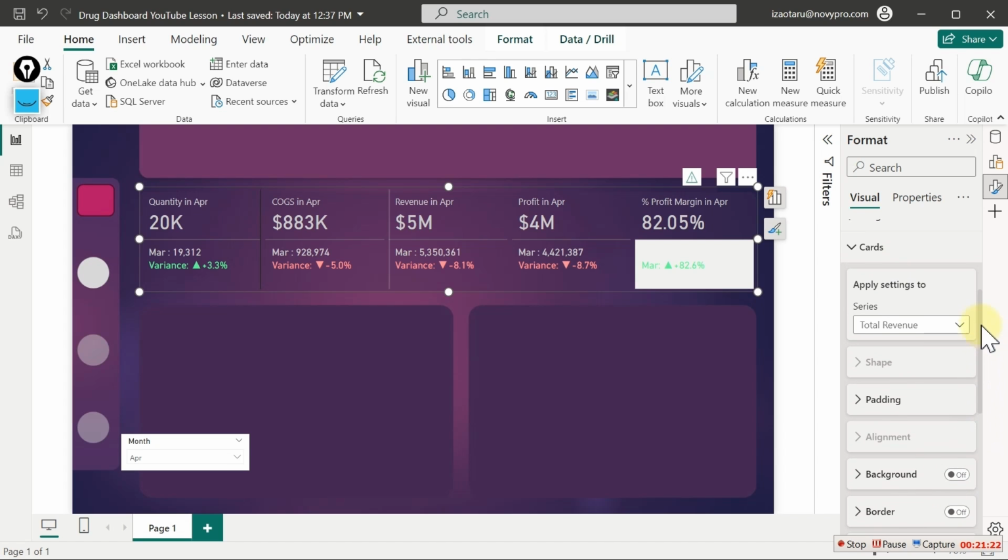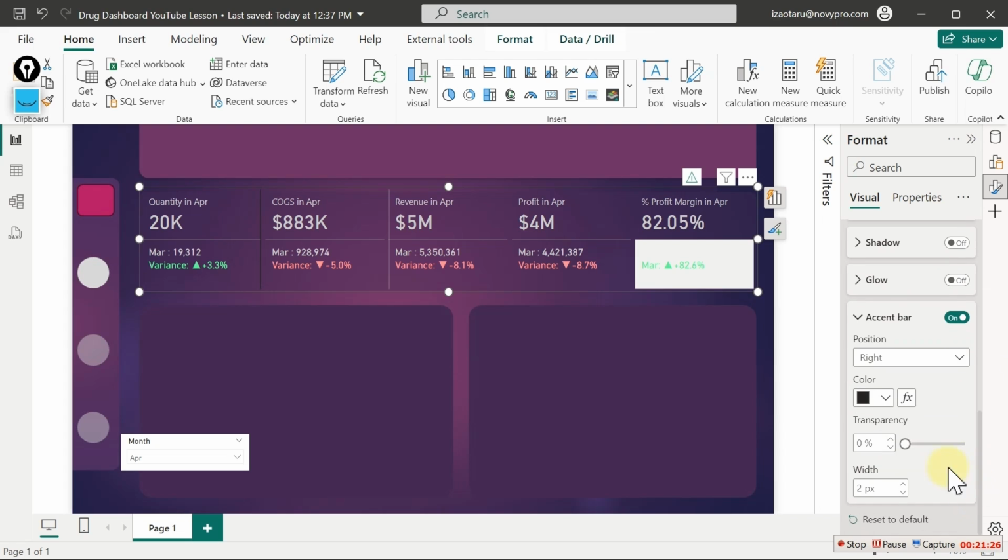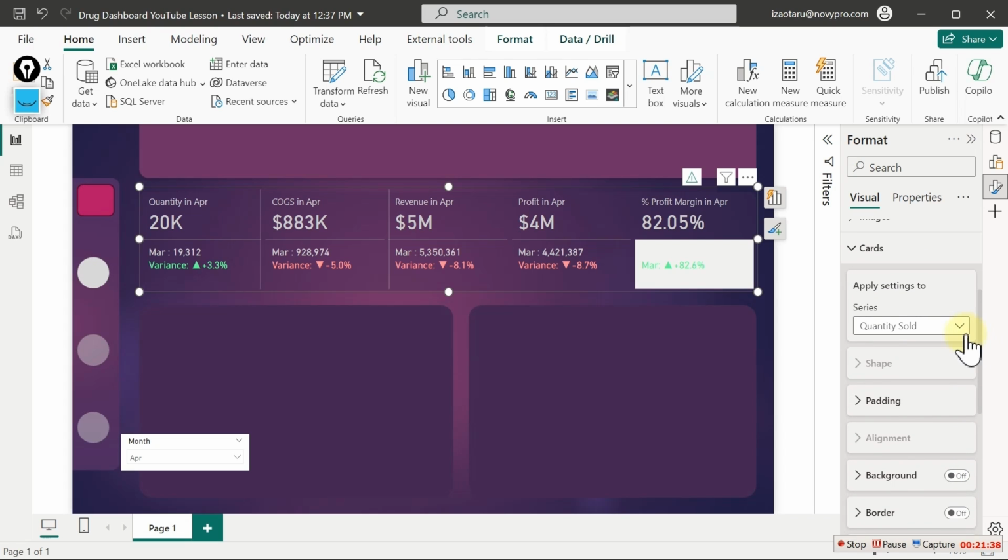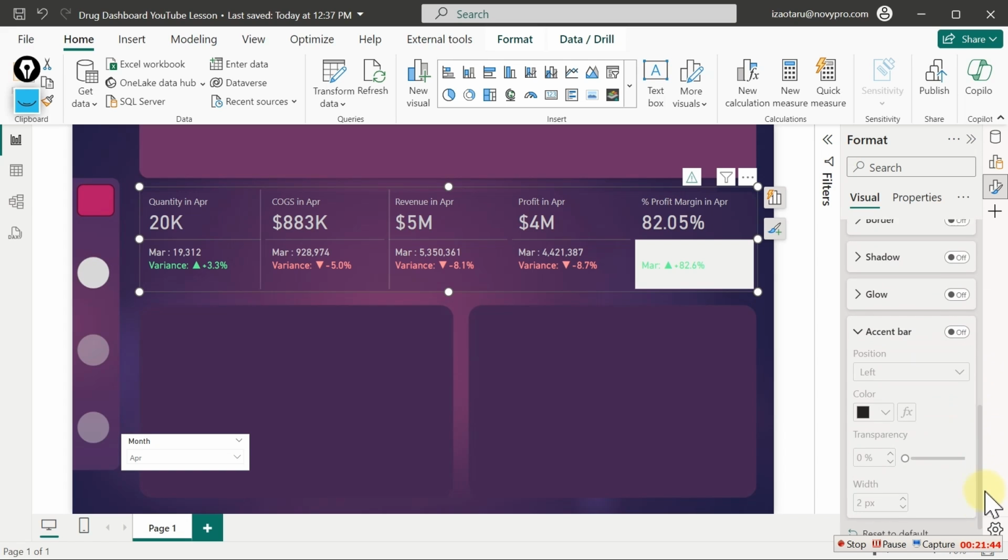So let's quickly do for quantity. Quantity gives us this. So we choose 75. So we go ahead and now select profit. So for profit, we go ahead and turn it on.